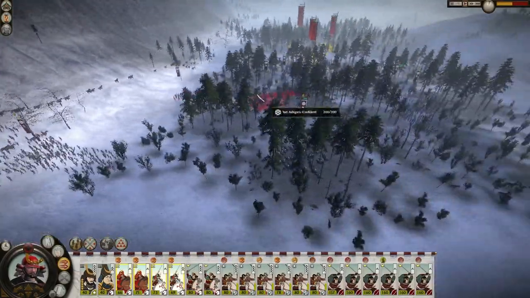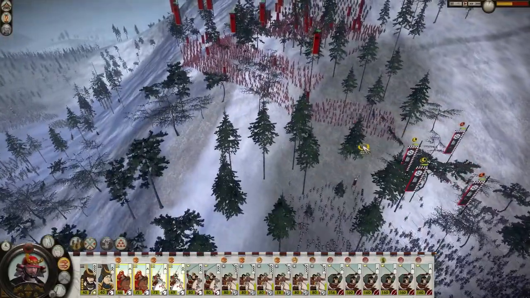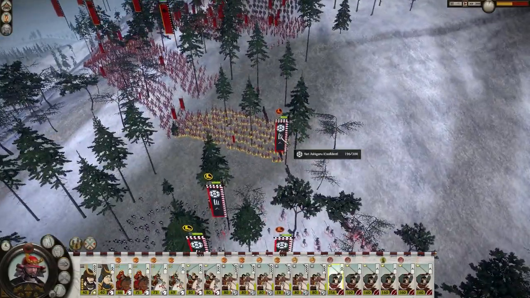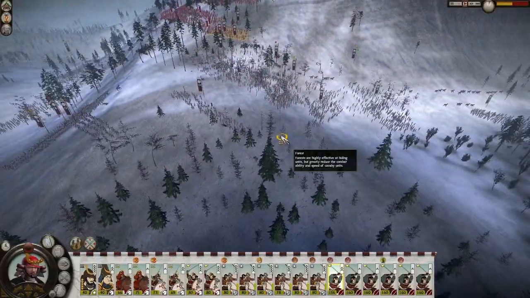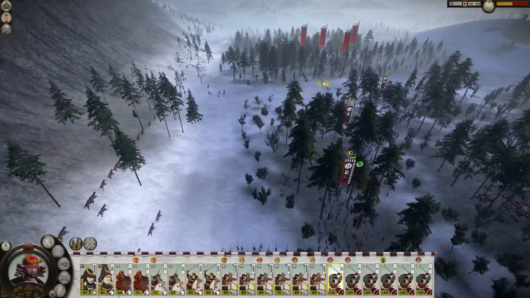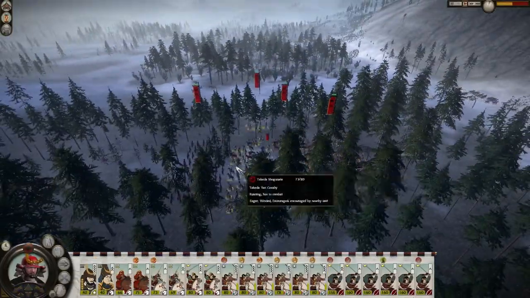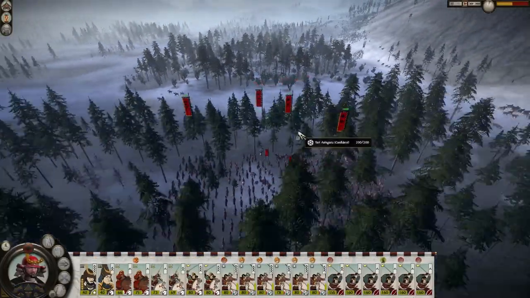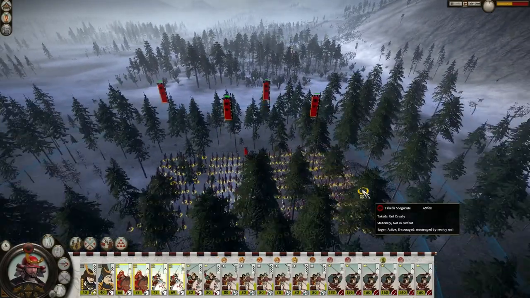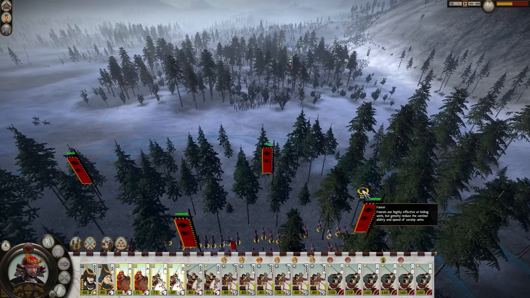Okay, now I need to be able to get them hidden. Like I said, I don't have to worry about this at all. There's no way they can get through here. It's impossible for them to get through, if anything. The only thing I need to be slightly worried about is archers. Can they get hidden before these guys reach them? That is the question. There's so many men on the field, my game is starting to lag a little bit.